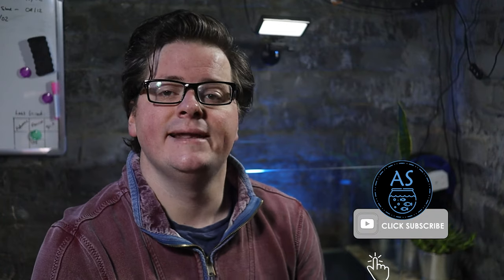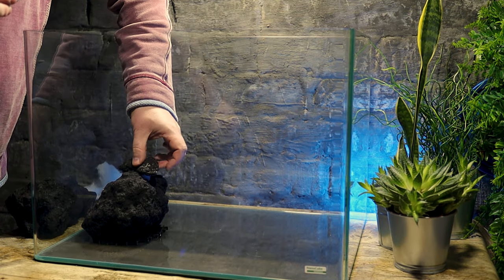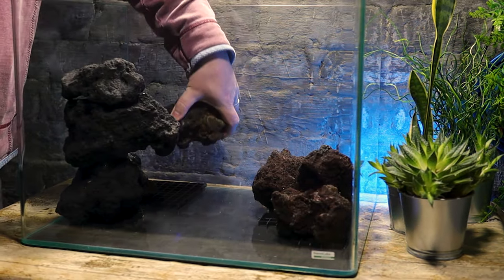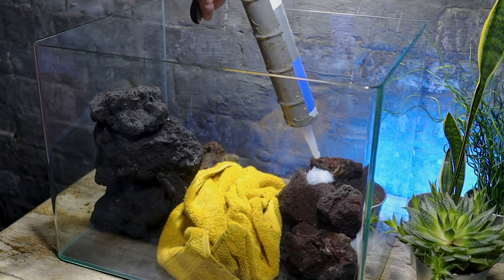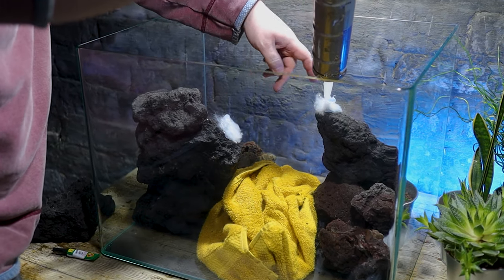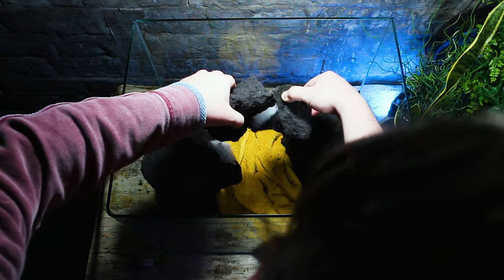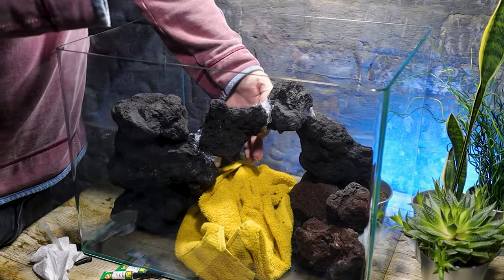Compared with last week's cinematic scaping video, this week I'm going to talk you through all the steps in more detail. We start of course with the hardscape. I had a bunch of black and brown lava rock from previous scapes so I didn't need to buy anything new. I was conscious of how the two types could look odd if positioned badly, so I made sure the brown lava rock was at the bottom and the black lava rock made up the arch and the main negative space in the left foreground. My technique for gluing the rock together was to use filter floss with super glue — similar to the cigarette filter method — plus generous globs of marine-grade silicone for extra support.